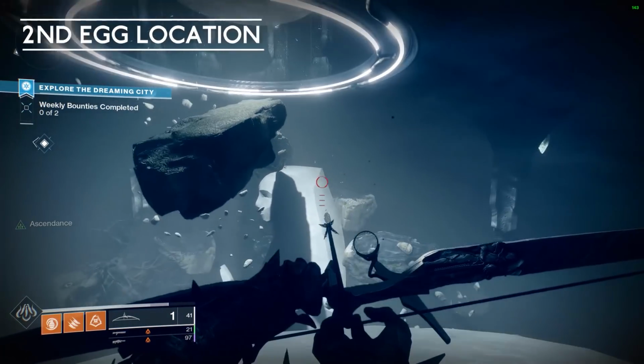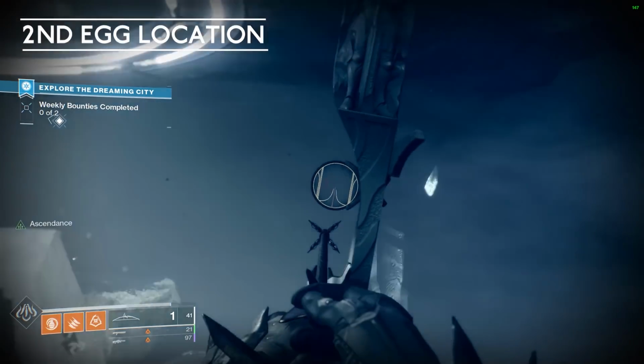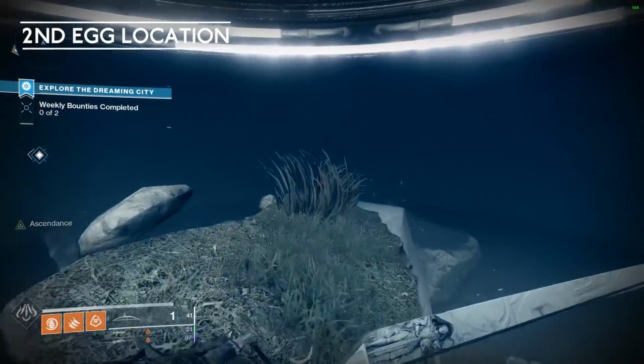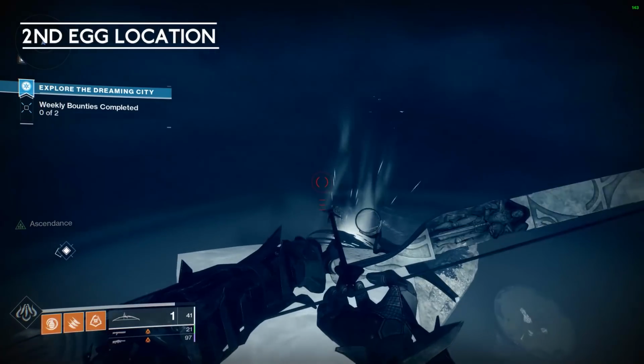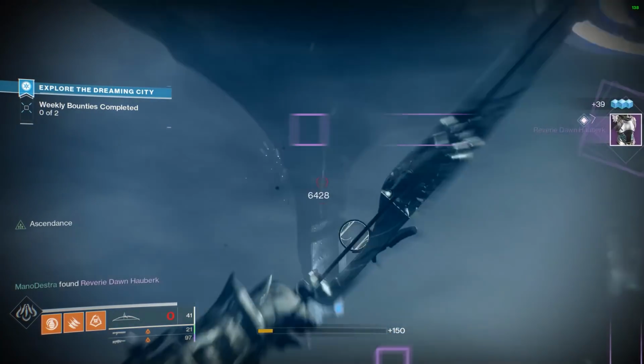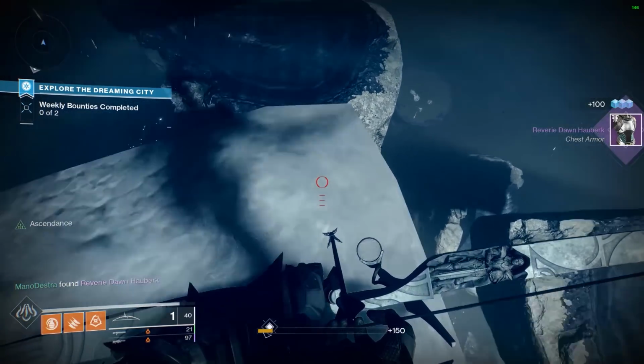Now, what you're going to do next is look for the second egg. The second egg is going to be behind one of the pillars. Just turn onto one of the heads. It doesn't matter which side you are on, but what you need to do is go onto one of the heads, look left or right. You will be able to see it from either side very easily. Next up, let's go ahead and show you where the bones are.